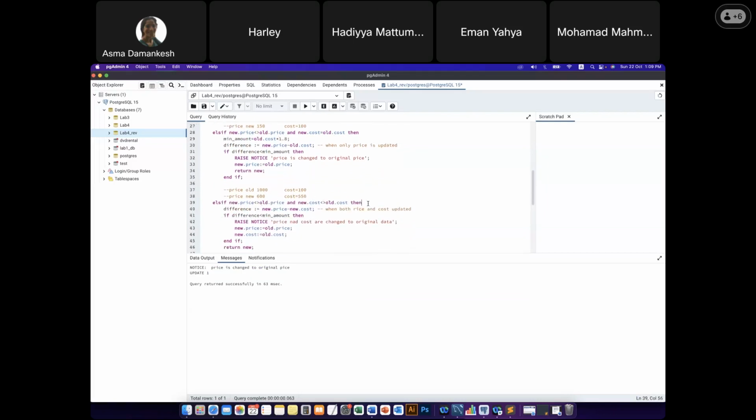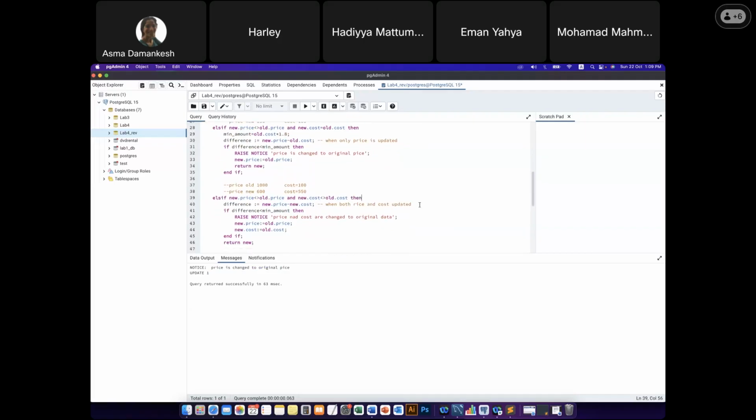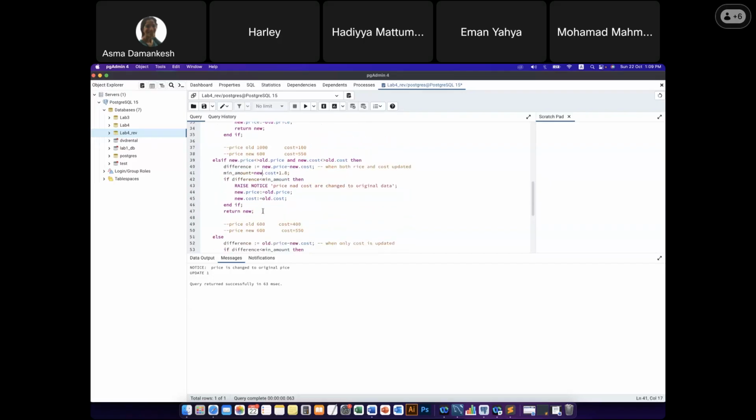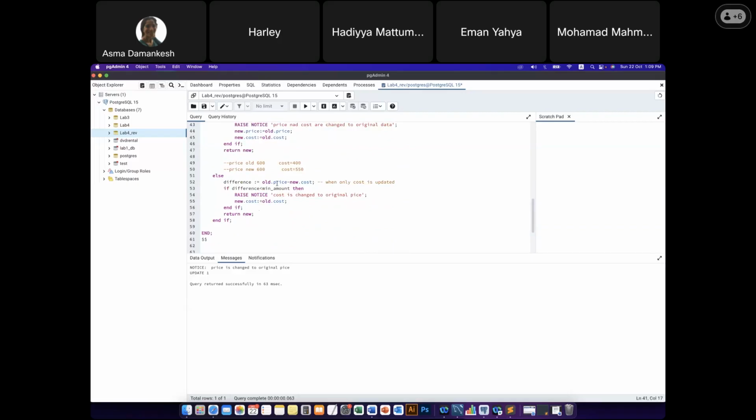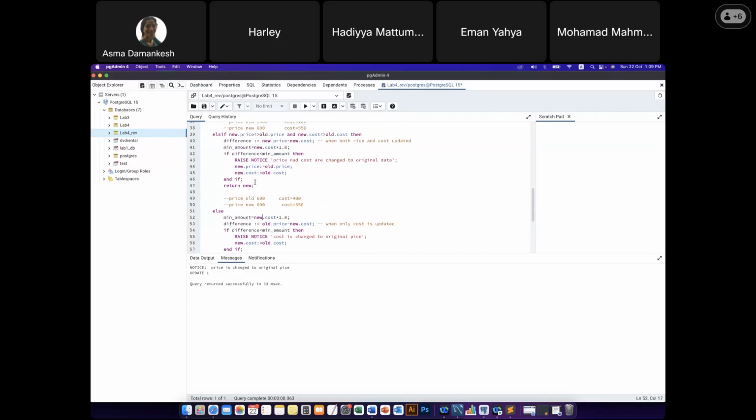This one, the old has changed, so we take the new. That's my bad. And this one, the old has changed, so we need to take the new. Okay, so the new cost. That makes sense now.